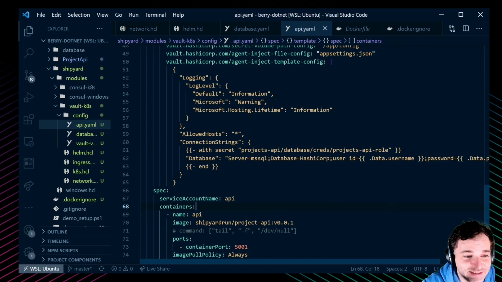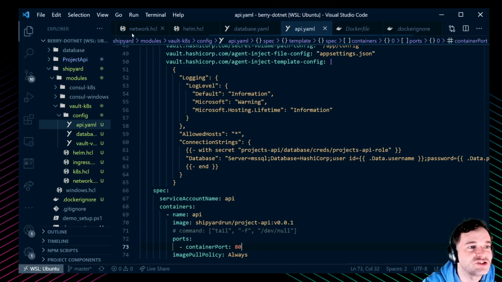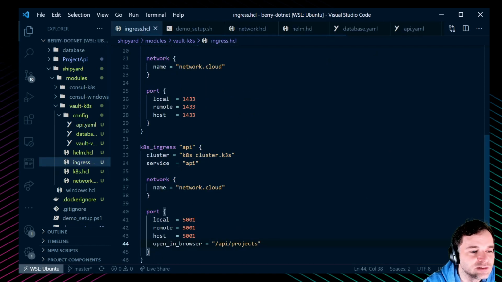All right, well, at least this is an easy fix, right? So that would be 80. Let's change the ingress as well to be 80 then, just to keep it nice. And then don't forget the service. Has to be 80. Oh, yes, correct.